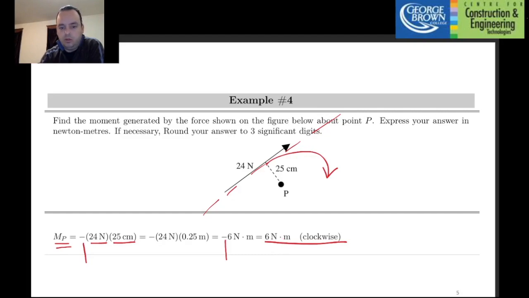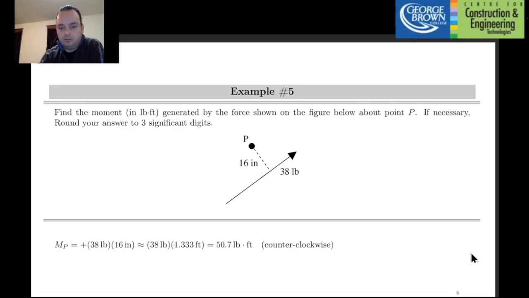Also, notice that the units are Newtons, which is fine in terms of the metric system, but also we have centimeters. Now, it's preferable to write it in meters. If you have an answer of Newton's centimeters, it's not wrong, but I'm just going to try to stick to these base units for both the metric and imperial system. Let's take a look at another example where we're dealing with the imperial system. So, this time, this force, its line of action is measured in inches. So, this is 16 inches away from the point of rotation.